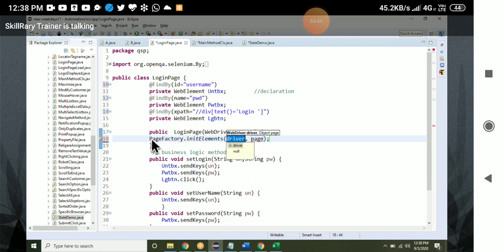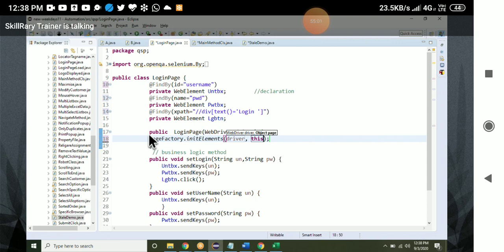It is going to take two arguments. One is WebDriver. One more is the object of the form class, that is, the address of the form class object, which will be stored in the this keyword.